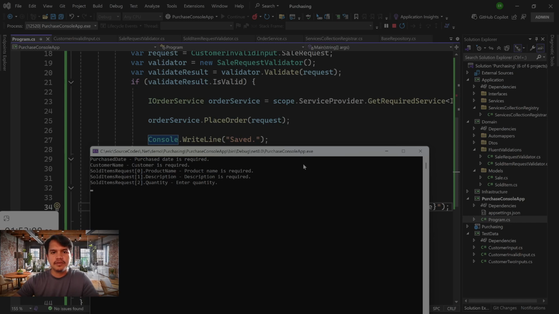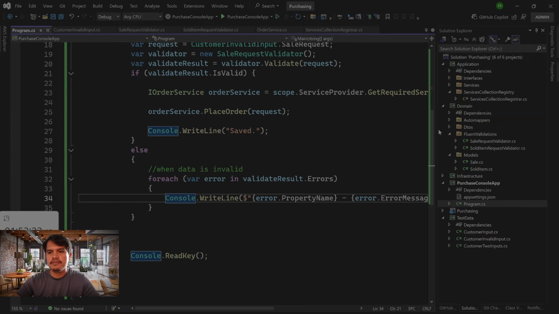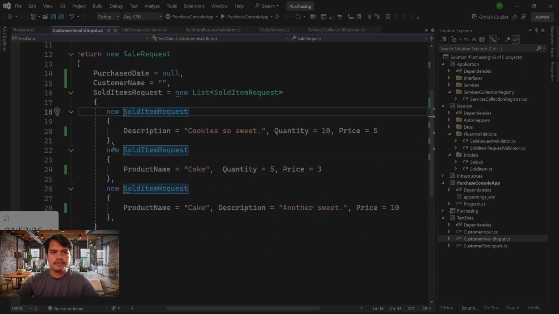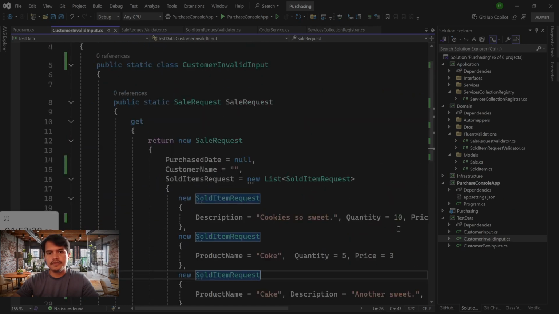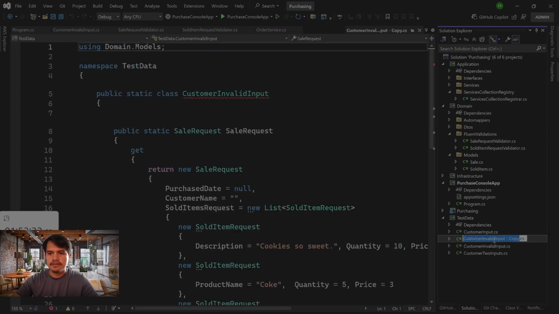Okay, so we're gonna correct it. We need to specify the purchase date, customer date, and the other one. So let's go back here. But I think instead of using this, let's create another class, which let's name it valid input.